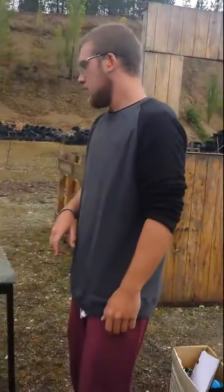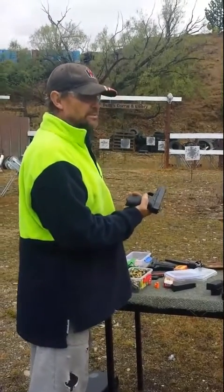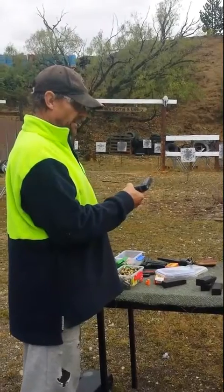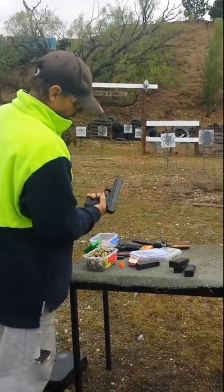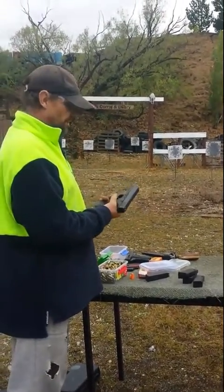I mean, the Glock is a very, very good gun. It's very reliable. Cheap as chips. Well, that's $7 or $8 worth, brand new. Really? And they just go and go and go. And they're idiot proof. There's no safety on it. That trigger can't fire unless you actually squeeze it. So it's actually quite safe.